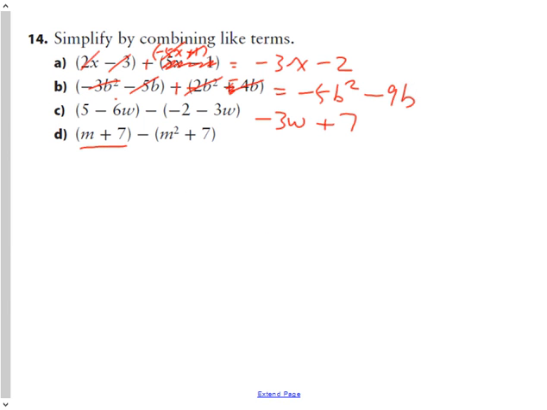And finally, keep the first polynomial, change to addition, and use the opposite. And m squared is going to be the first thing we gather, even though the first polynomial doesn't have that. I'm going to gather my m squareds to give me negative m squared, because there's only one of them. There's only one of those m's, and it's a positive m, so I'm going to put a plus m, not just m, a plus m. And a negative 7 and a positive 7 make a zero pair. So for d, the binomial plus the binomial gives you a binomial with no constant.